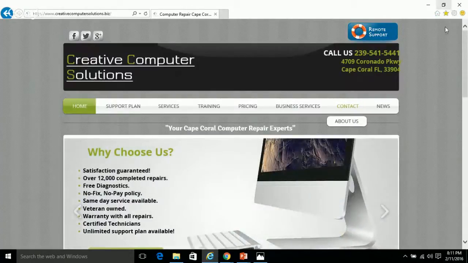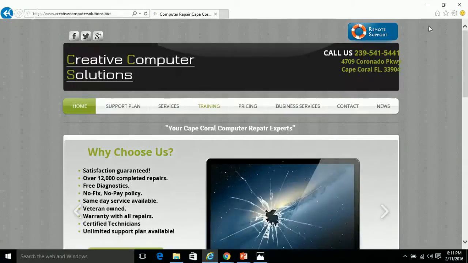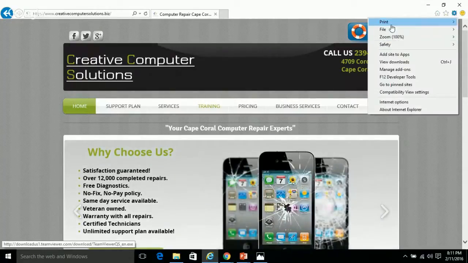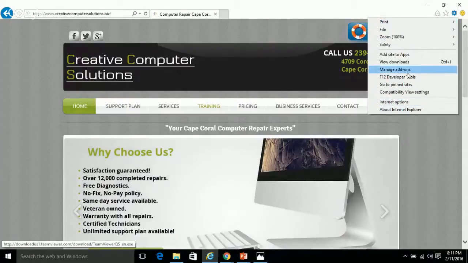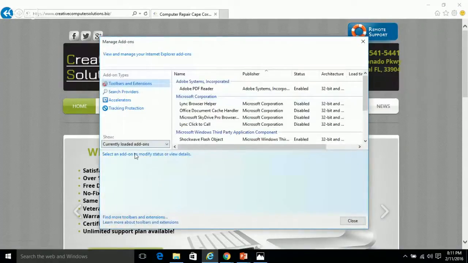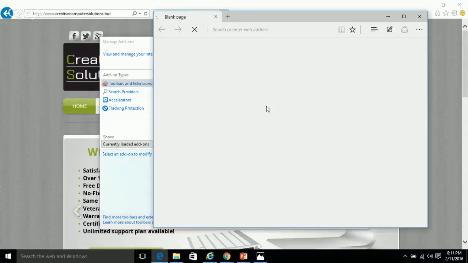In Internet Explorer, if you use the big blue E, you would click on the gear icon, and under there you would have Manage add-ons. Your add-ons are the same things as extensions in Google Chrome. On the bottom of here, it'll say Find more toolbars and extensions, and you would click on that.